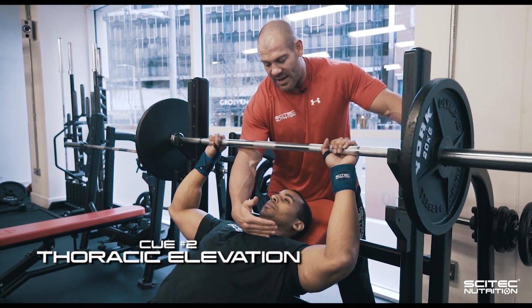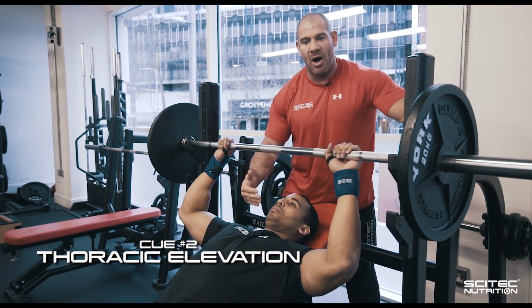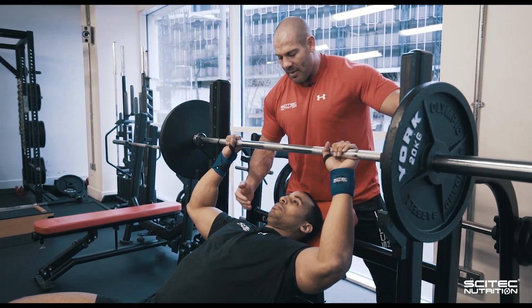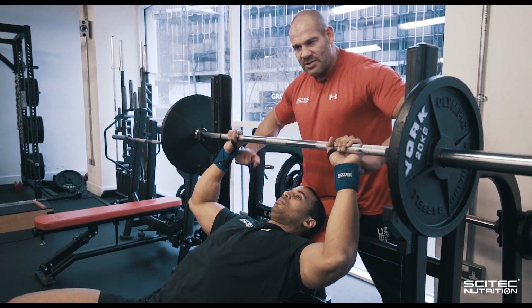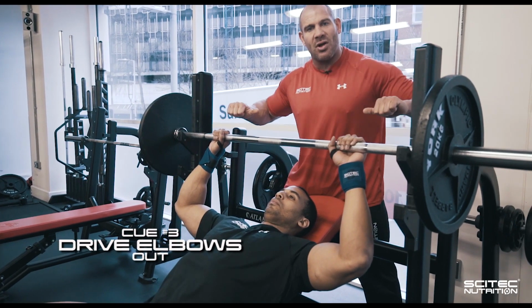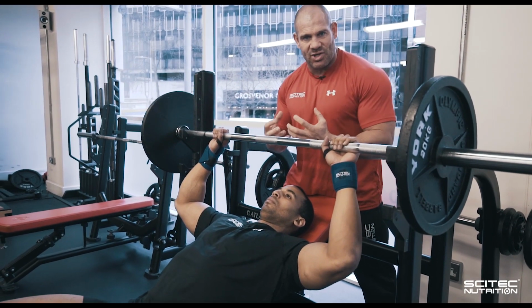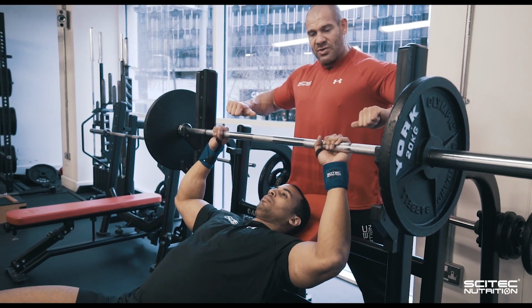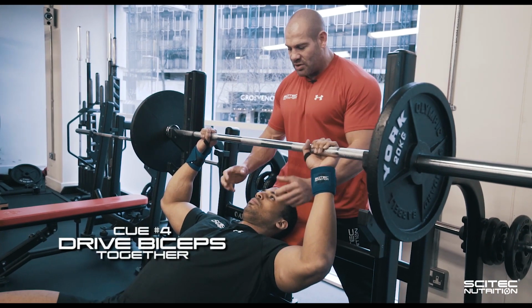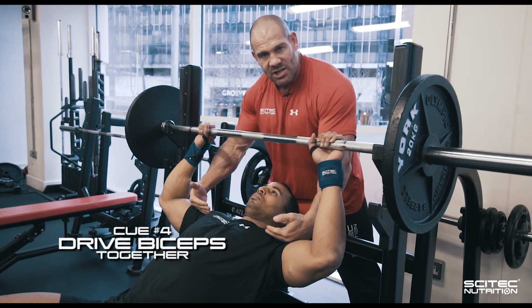So we're going to actually present the chest fibers to the bar instead of lifting and arching through the lower back. Third thing we're going to think about is driving the elbows out. Now the elbows go out and the bar comes down at the point at which you can maintain tension on the chest. At which point that you've still got tension on the chest, you then think about driving your elbows inwards. By doing that, it contracts the chest fibers.